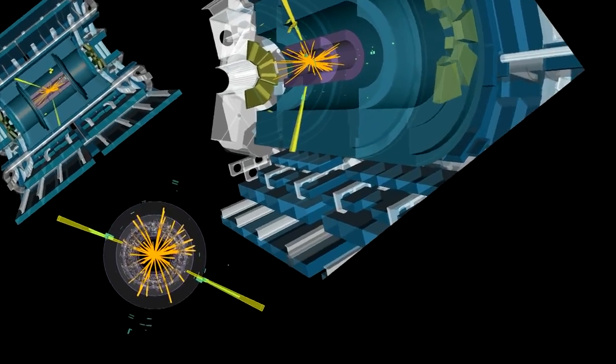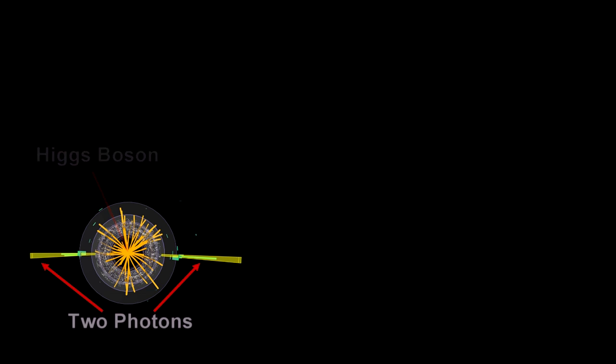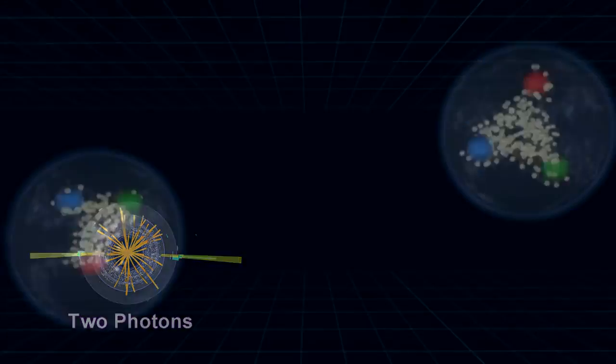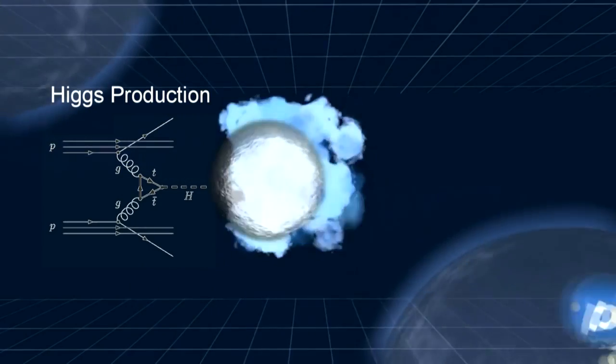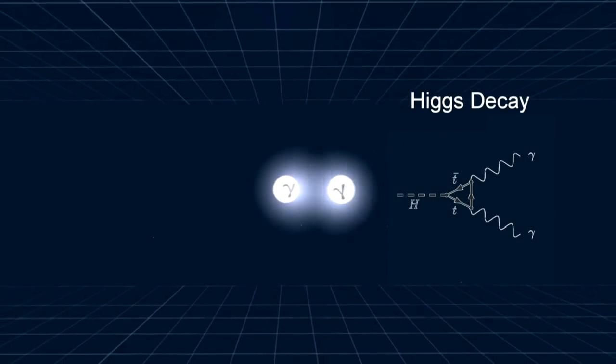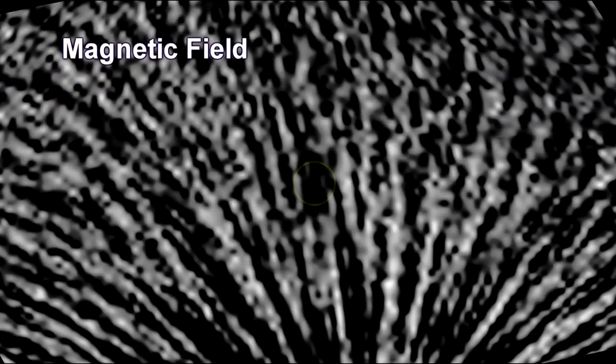On July 4th, 2012, 45 years after Peter Higgs proposed its existence, CERN announced that one of these interesting particles, created in a 2011 collision, turned out to fit the decay signature for the Higgs boson. In our search to find out what is actually happening at that point in empty space outside the magnet, we have learned a lot.